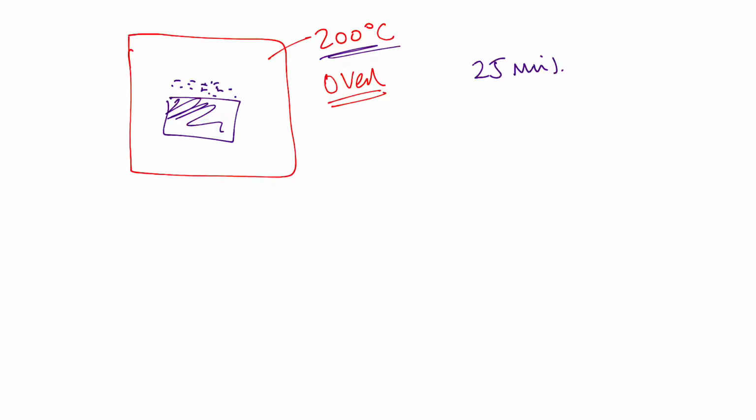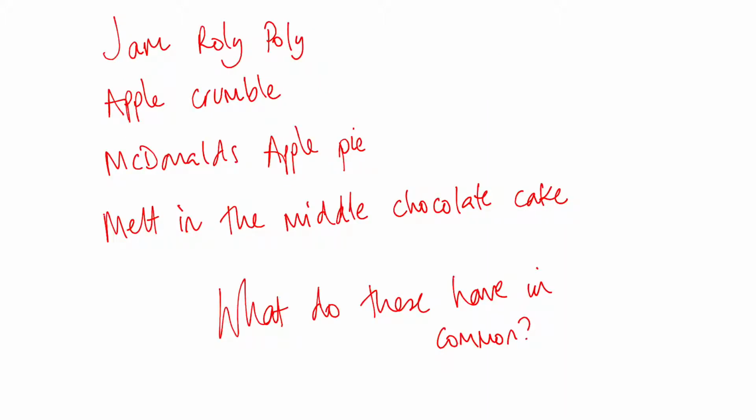But what hurts? So, press pause, have a discussion. What is it about the apple crumble that makes your mouth hurt? Now, it could be melt in the middle chocolate pudding. It could be a jam roly-poly. It could be a McDonald's apple pie. But either way, what do all these things have in common? And why does your mouth hurt? So, press pause.